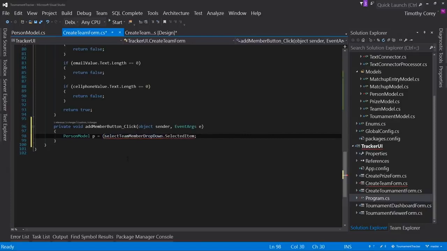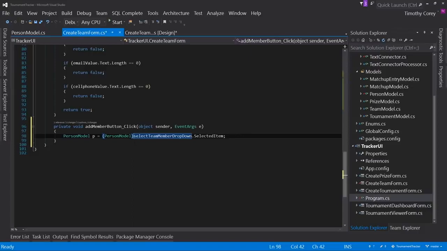We have to cast it to person model. And essentially what we're saying here is this normally is an object. If you notice, it says object right here for the type, but we said, no, it's not an object. We know that, well, everything's a base object, but this is more specifically a person model.